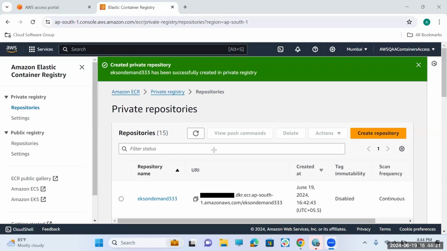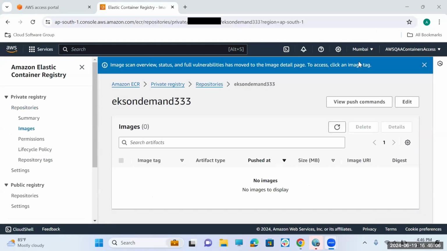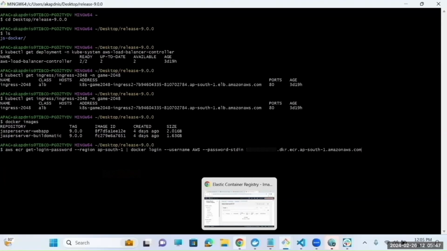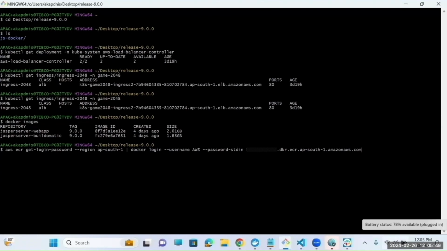Once the ECR is created, let's connect to it. You can use the following command for connecting. Here I am connecting to my ECR.